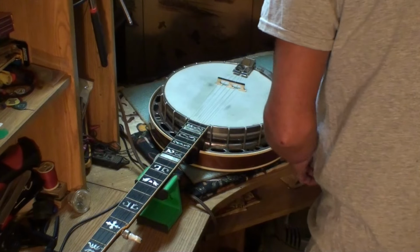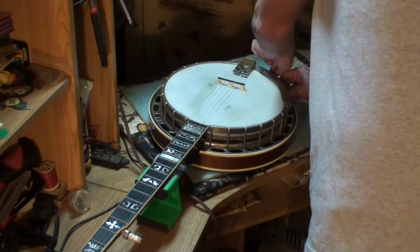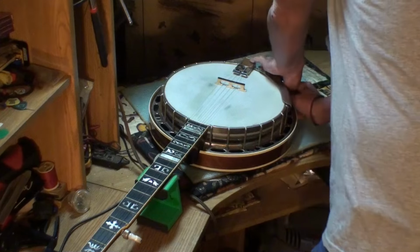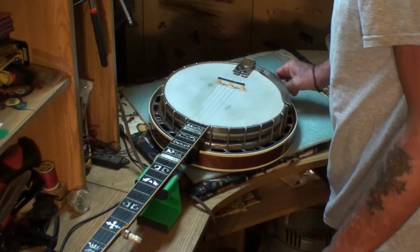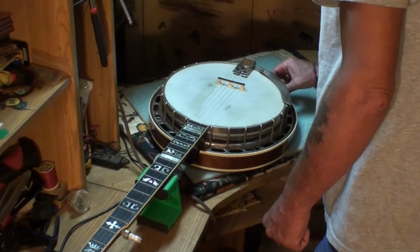I'll just lay these here conveniently out of the way. I don't think I'm going to be able to get that. There, I got it. Wow, that was tight. It doesn't have to be that tight.